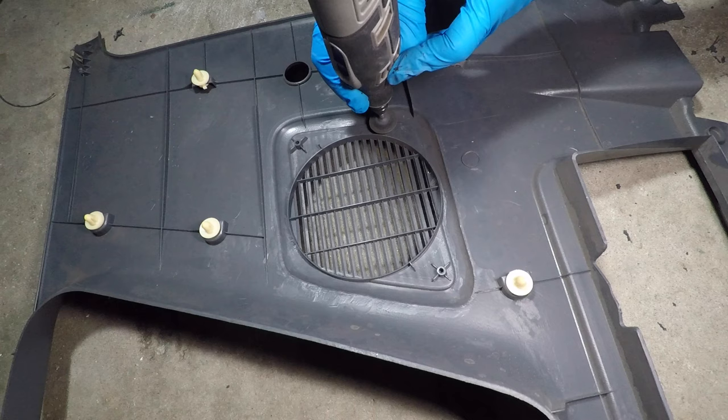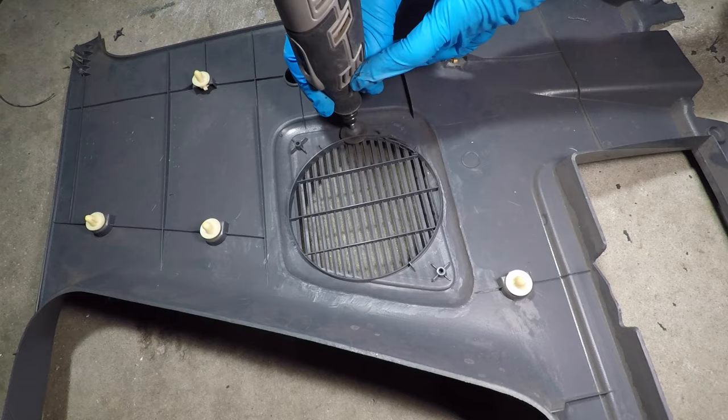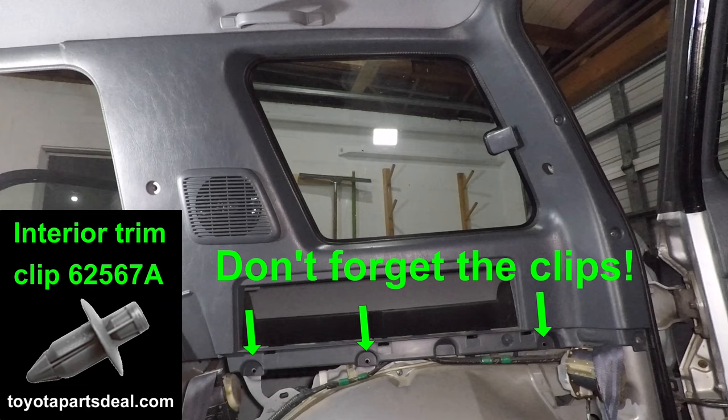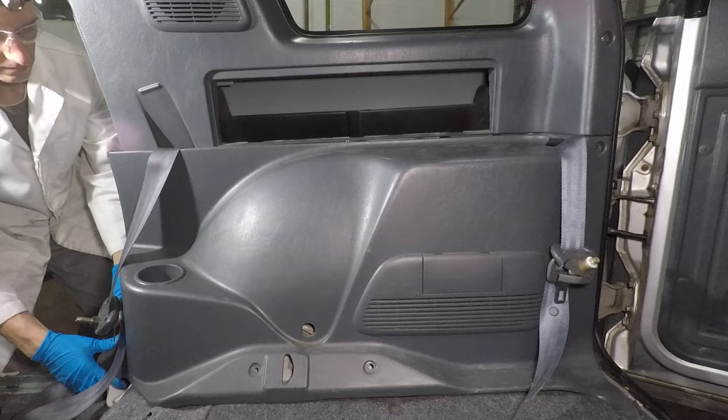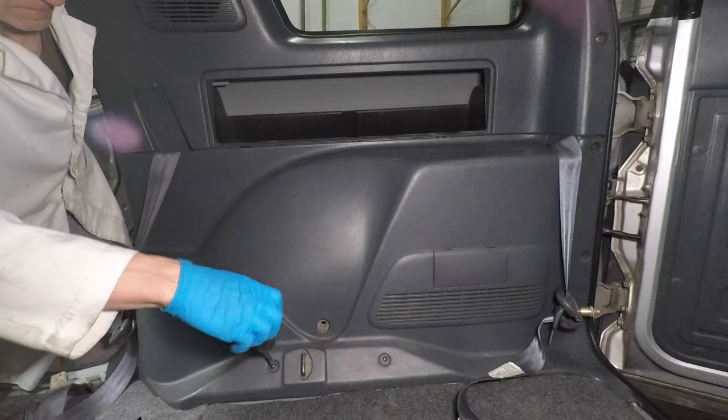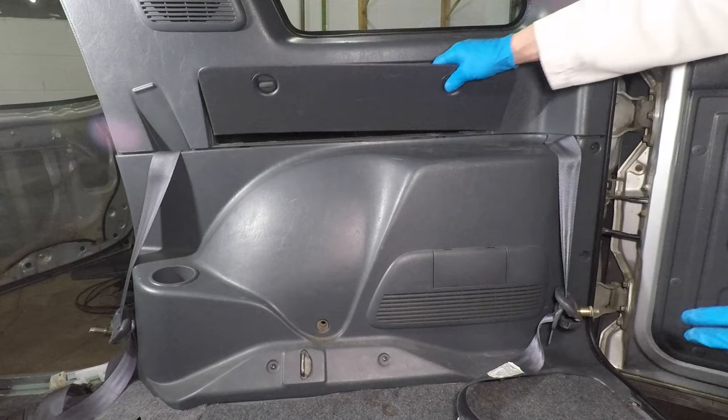I don't want the cone of the speaker to hit the speaker grill, so I'm taking a little material off to give me more room. Now the rear panel can snap into place. Place your one or two non-broken clips back in where you think they'll help the most. The lower panel hooks into the door frame first, then push it straight in. It has four screws holding it on. Close the tool compartment and don't forget to hook up the seat belts.